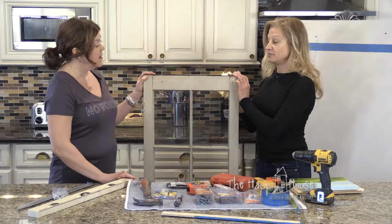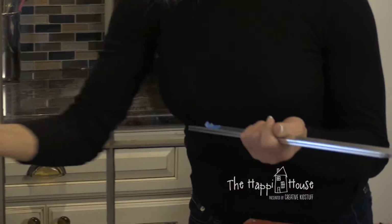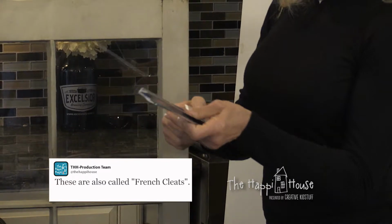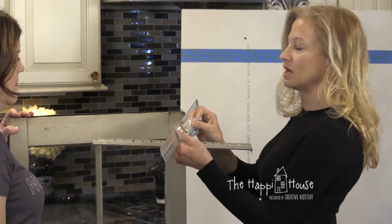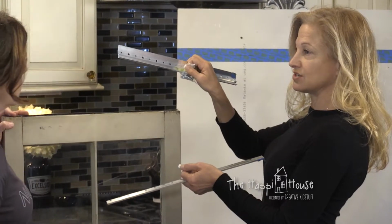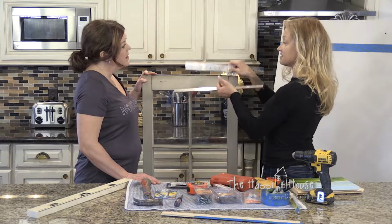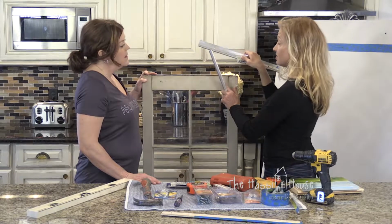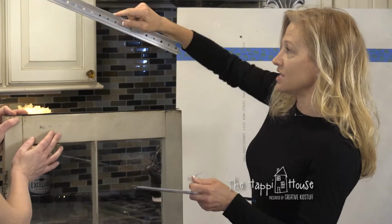If you want to keep it as secure as you can possibly make it, they make these bar anchors, is what I like to call them. They come with a little level, and that goes into the part that goes on the wall. The nice thing is there are all these holes. You take your stud finder, locate the stud, and line this up with the stud, as long as this bar is smaller than the width of the window. This actually goes on your sheetrock.